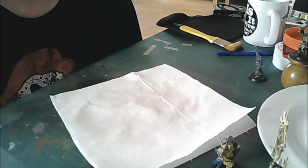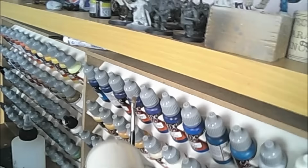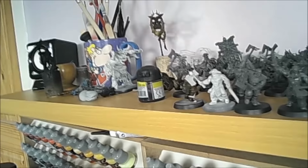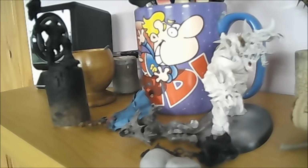You know, from September onwards, I want to really get all this done, because I'm going to show you my shelf of shame. There you go. I've got that whole box set of Sigmar to do. And I've also got another one of those coming in through the post, because I want to convert one of them. So, yep.